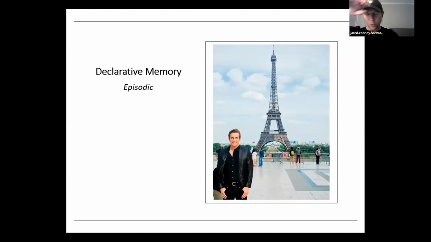So what is a fact? If hurdle number 1 of transfer relies on facts, what are we talking about? To understand what we mean when we say facts, we have to take a quick look at memory. So the way memory works is like this. Anytime you form a memory for something new, your memory will become tied to the time and place where you learned it. So we call these episodic memories. They are little episodes in your life.